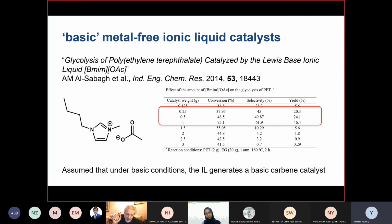Now, this might be ringing bells from the start of what I said 15 minutes ago, that you could generate carbenes, as we saw, or as Tom Wells and other people saw with imidazolium acetates, looking at cellulose with this ionic liquid. And indeed, it was speculated that formation of an N-heterocyclic carbene from this ionic liquid could be driving the mechanism for this catalysis to get this material. But it's interesting because it doesn't contain a metal. So there's an opportunity there to change the catalytic process. Let's look at the next slide, move on.